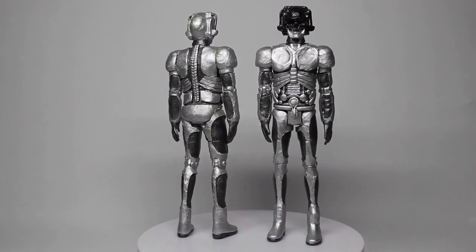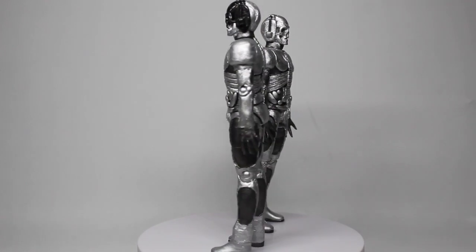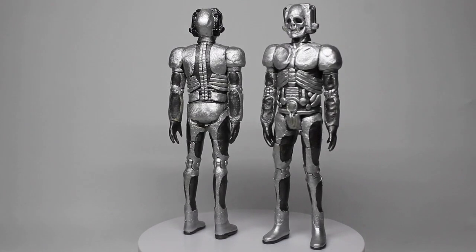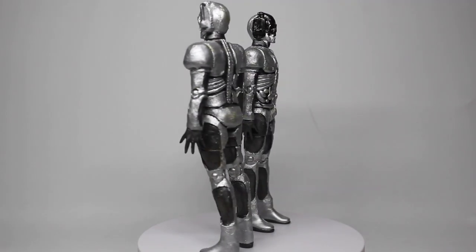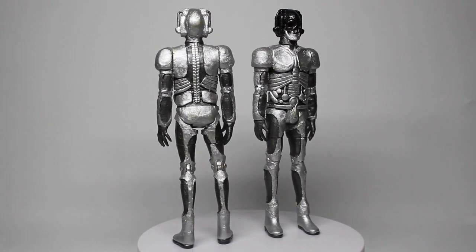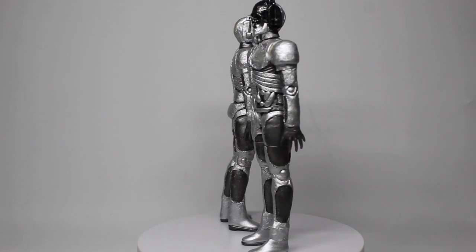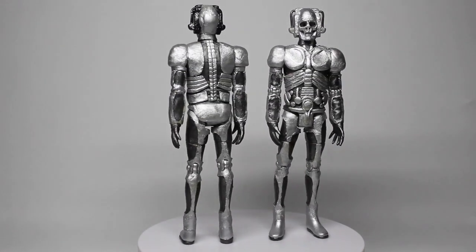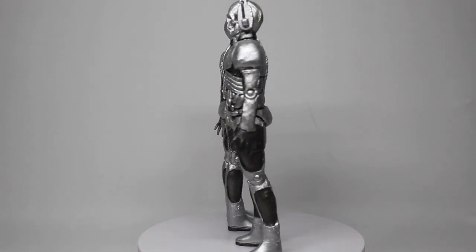The only other things that I've changed on these in terms of swapping over other new parts is the hands are actually from the Series 3 Scarecrow figures, again just because they had a bit more of a claw look to them rather than a standard hand. It was the best ones to use. But it's the heads that I'm most proud of, or I should say head, because the drone, which you see coming around on the right now, is the original head, and then the leader is a casting I have made.